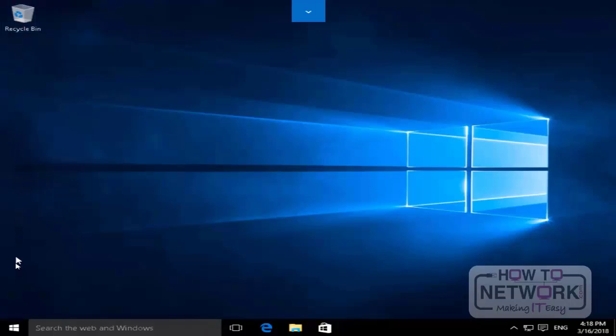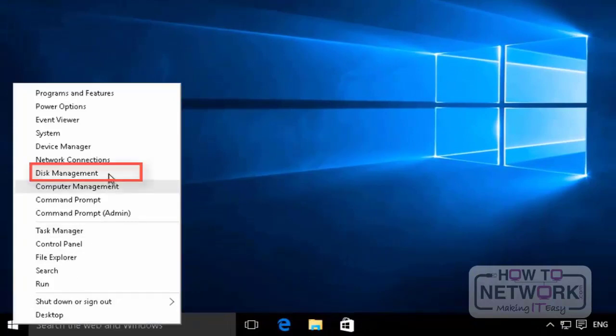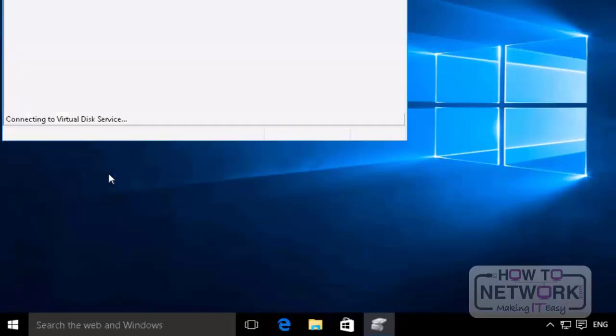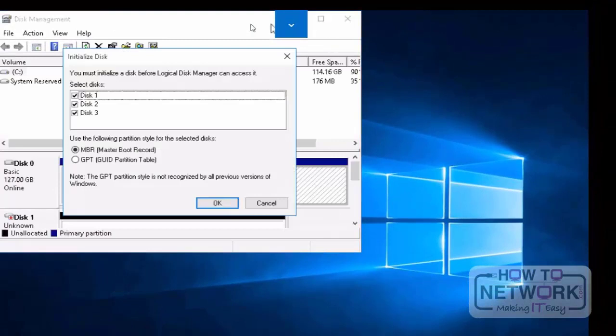To manage your drives, you have to right click on the start icon and choose Disk Management. In this window you can manage your disks.